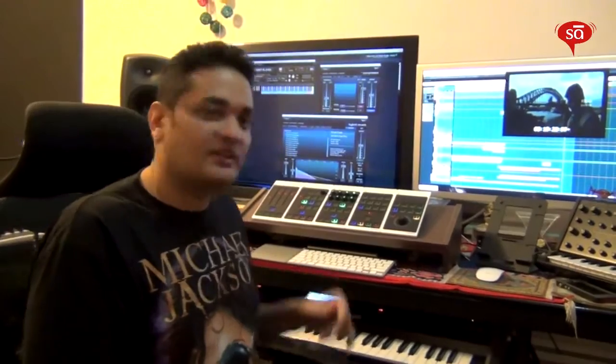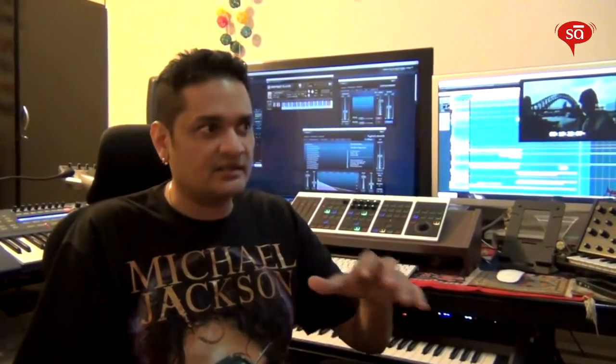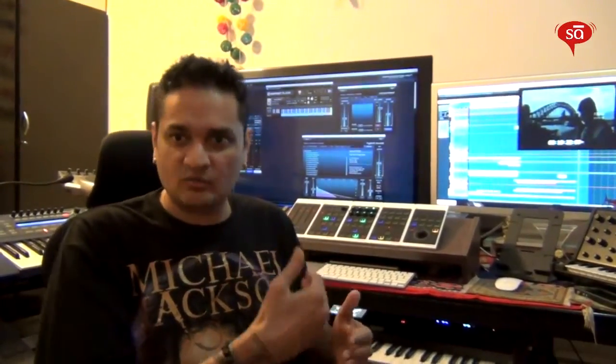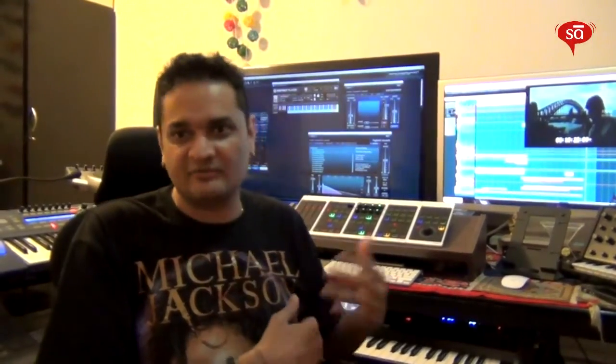It's basically I first decide what type of strings I need. Certain softwares have very punchy strings, which will suit action cues, and certain strings sound very lyrical and very soft for nice passionate scenes. So basically, I don't use all strings from one particular software. I first take one string patch from Hollywood Strings and another viola. I'll take another viola from Vienna. So you mix and match. I love mix and matching. I don't stick to one piece of software.